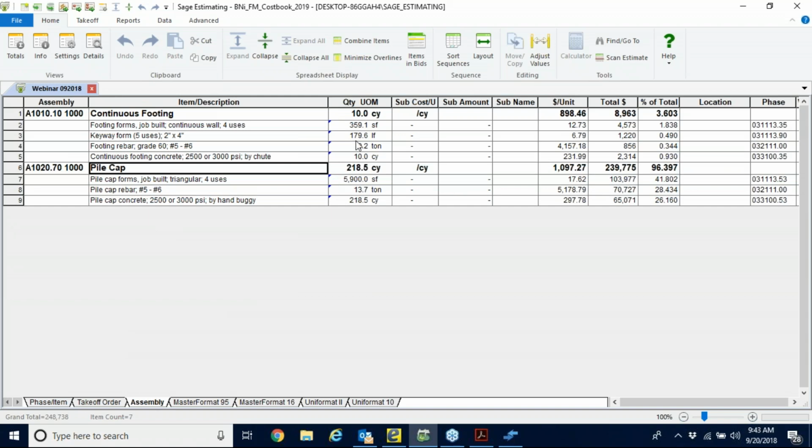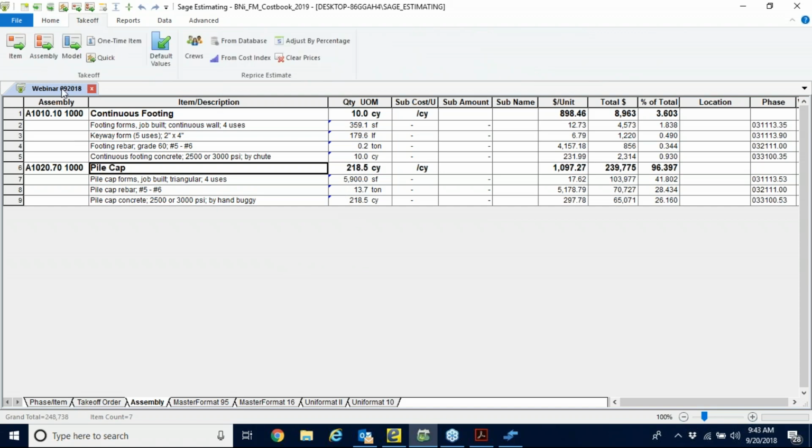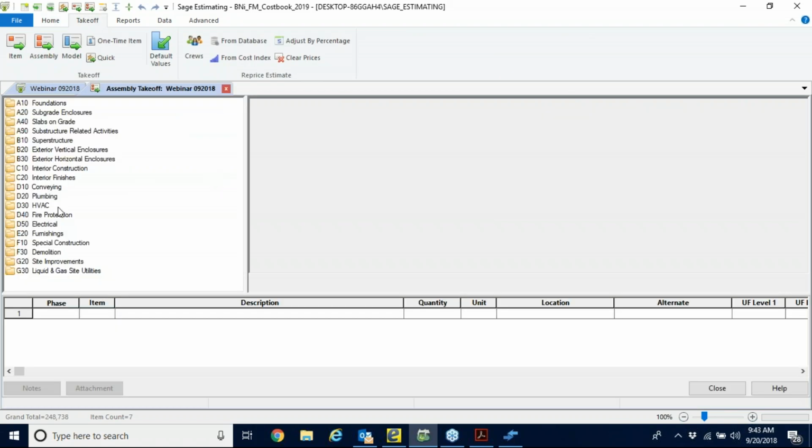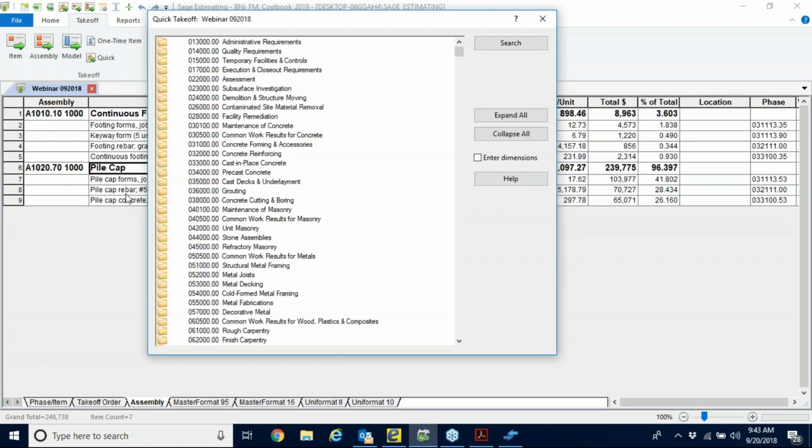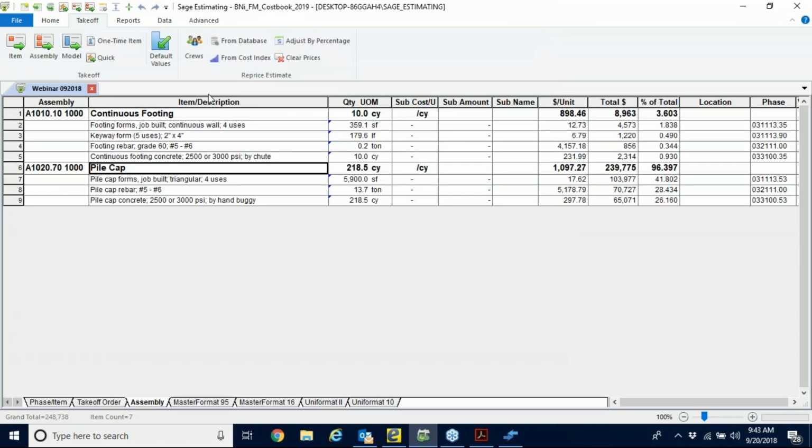What that's telling us is these dimensions were derived from ETakeoff, right? That means that you can take off with assemblies here in estimating, or take off items in the estimating tool as well. This blue tick mark separates ETakeoff takeoff from manual takeoff.